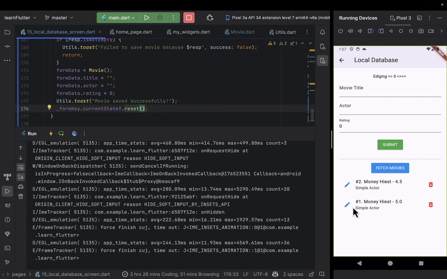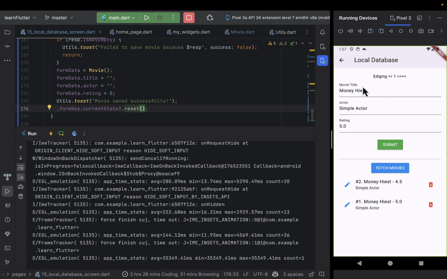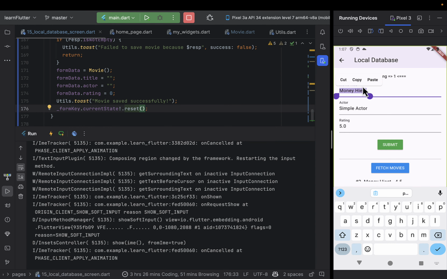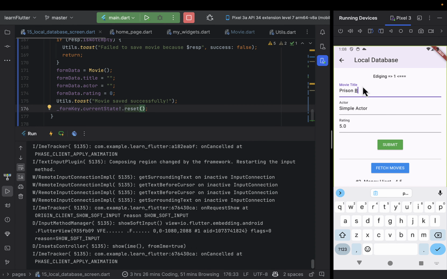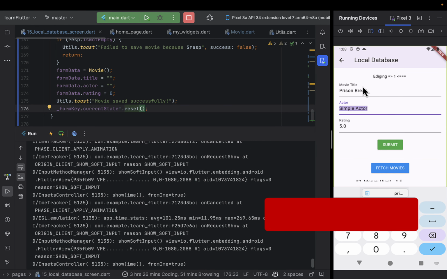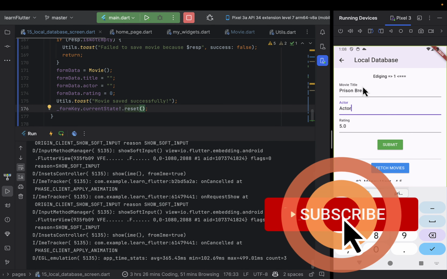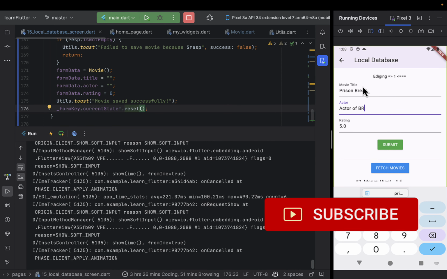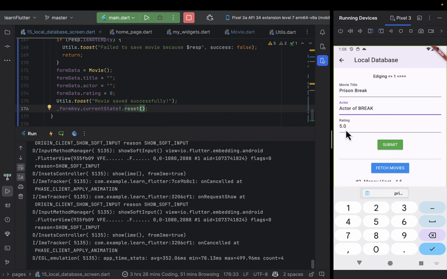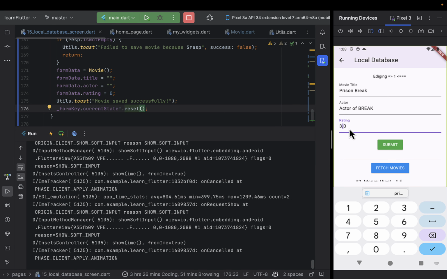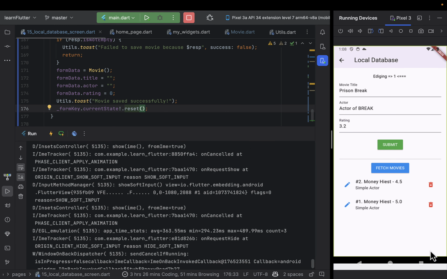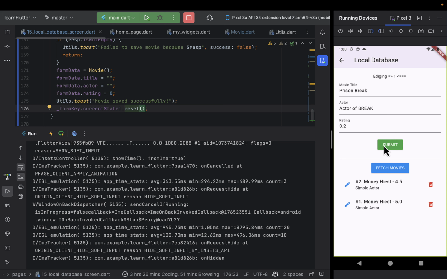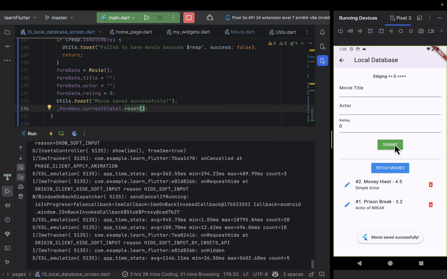So I come here and change maybe this one to Prison Break. Actor of Break, and then you say maybe version is 3.2. Okay, like this. So when I click on submit, you should be able to update this Prison Break. So click on submit, you see it is updating.